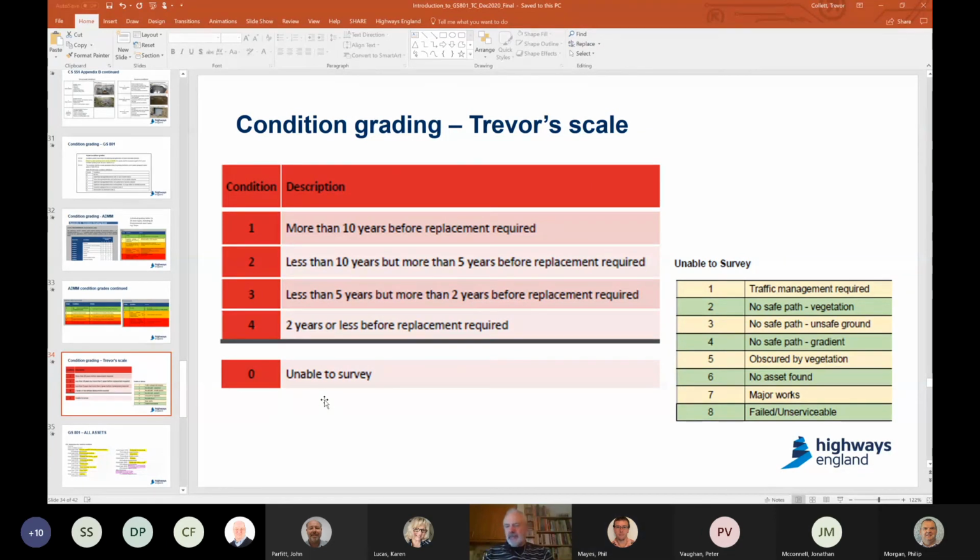Peter. Yeah, I'm conscious of time, and you've probably gone over the window, but very quickly, looking at some of the stuff around GS 801, and particularly around drainage, where there's a requirement now for doing surveys, we're not going to be compliant from tomorrow, so is there a period of transition for us to become fully compliant? Is there any mention of that?